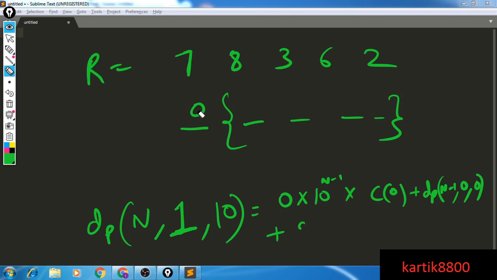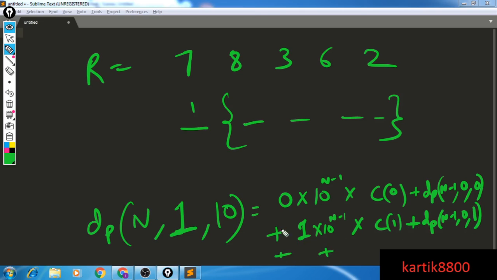If I place a 1 at this position, then the contribution made would be 1 times 10 to the power n minus 1 for placing a 1 here. And how many such numbers exist? The count of numbers having exactly n digits that are less than equal to r and start with a 1 is C1, plus dp of n minus 1, and I can never exceed r again for these digits because I placed a 1 here. So I can never exceed r now. And the previous digit is obviously 1. Okay, good. Similarly, up until 6 is going to be similar to these.